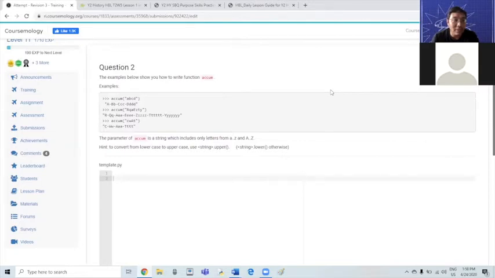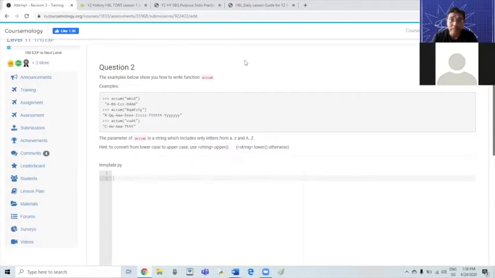And the other thing is the first letter will be capitalized, and then the other letters are not capitalized, right? That seems to be the pattern of this function. And let's not worry too much about the capitalization yet. Let's just try to see in the first iteration of solving this problem where we can get. So why don't you try, how far have you managed to figure it out?